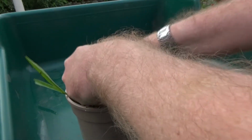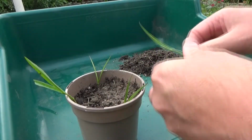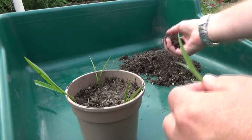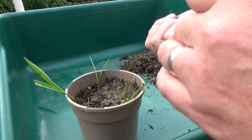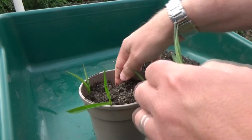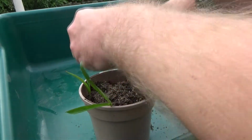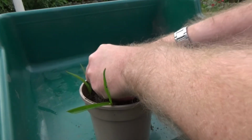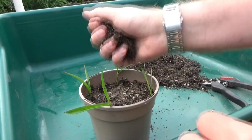And this potting mix is peat free with a lot of drainage, with the addition of grit, so that I provide easy drainage when it comes to watering, because you don't want these plants to sit in any wet because they've got potential to rot. So I'll pop that down there, and that's it. Maybe a bit more compost for the top.